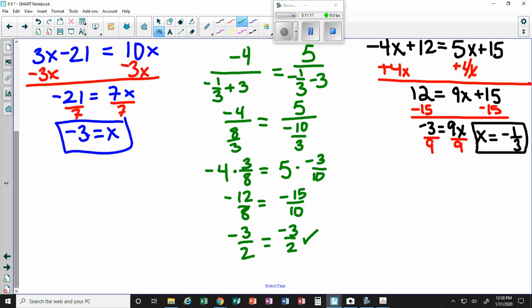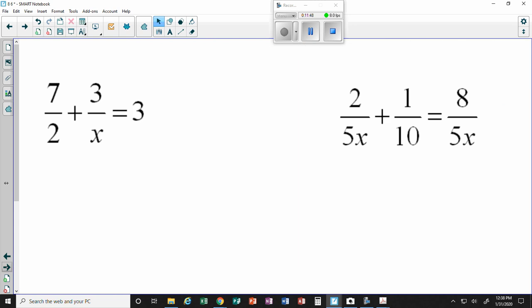The first step I did, I subtracted my 12 on both sides, and then subtracted my 5. And then I did like negative 2, which is negative 1/3. What you're repeating is 1/3. I don't like using decimals because I think they're much harder to work with than fractions, personally. Especially if I don't have a calculator.